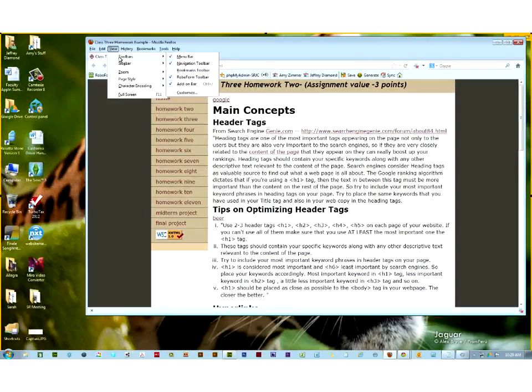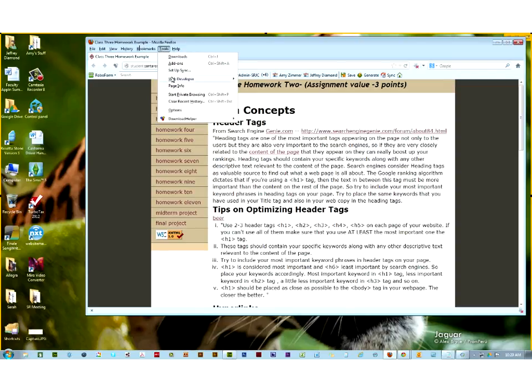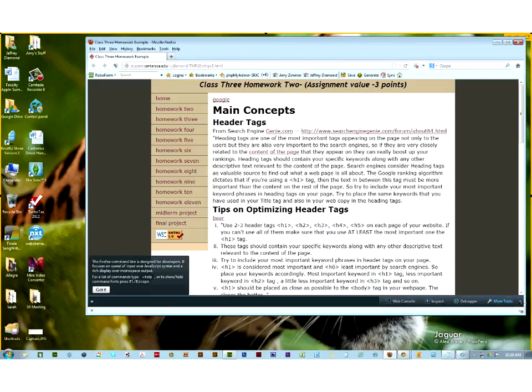I like Firefox more these days because I can view my toolbars a lot easier. And it doesn't even look like I've got my Web Developer Toolbar installed. So why don't I do that? Why don't I select Tools? Oh, there's Web Developer Toolbar right there. Tools, Web Developer, and I'll choose to have the Web Developer Toolbar show up.